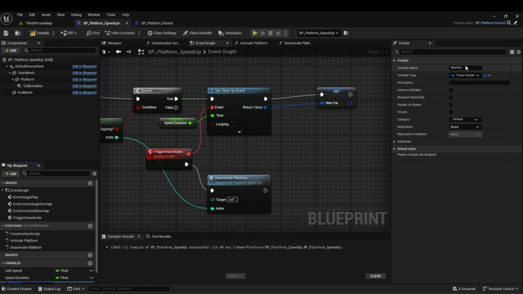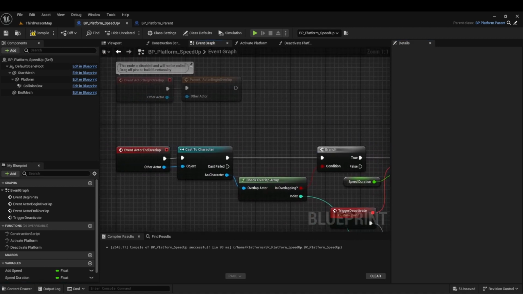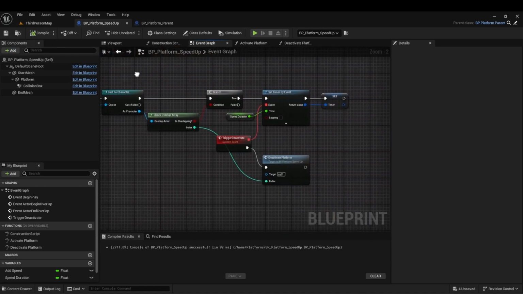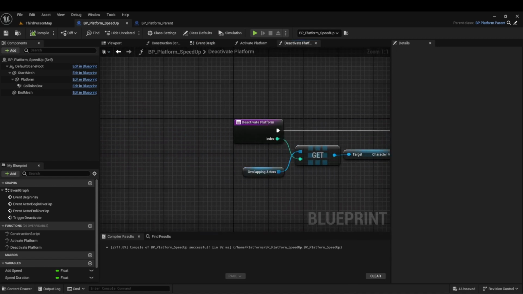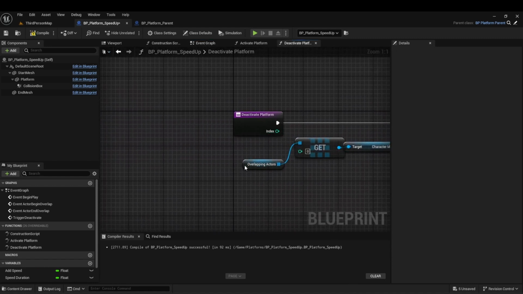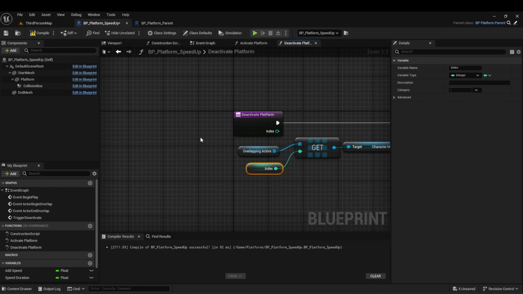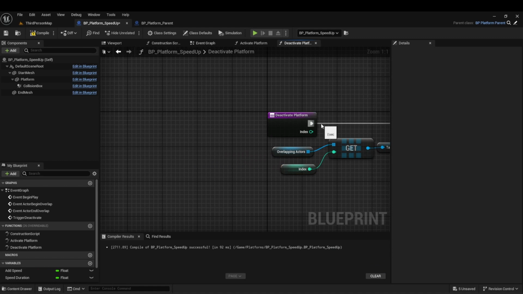Promote this to a timer. All right. And then what we're going to do, it's under here. Let's disconnect this. Type index. And we're going to try to do some branching logic here.